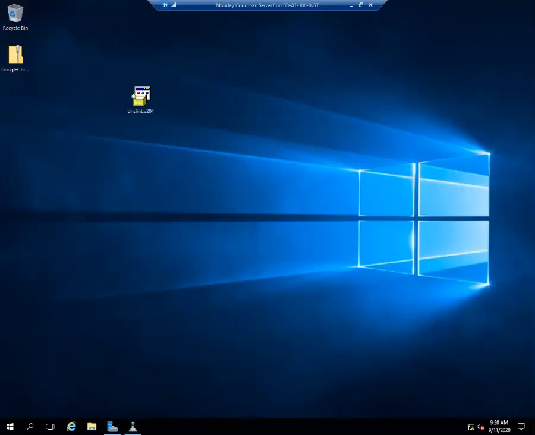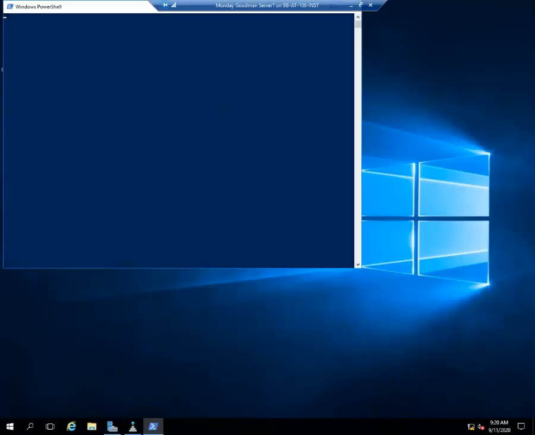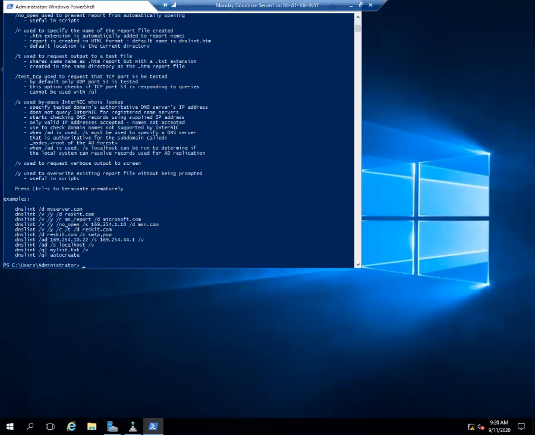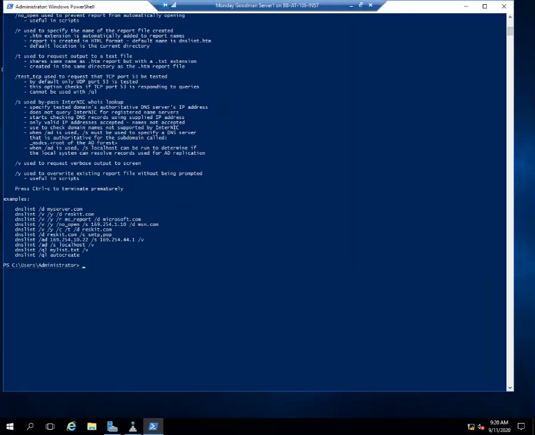Okay, so I've okayed all of that. Now, after that's all okayed, I can open up a new PowerShell window and I can attempt to type dnslint. And I should get something other than a red error message. And it works either as a DOS command prompt or as a PowerShell window. Either one.